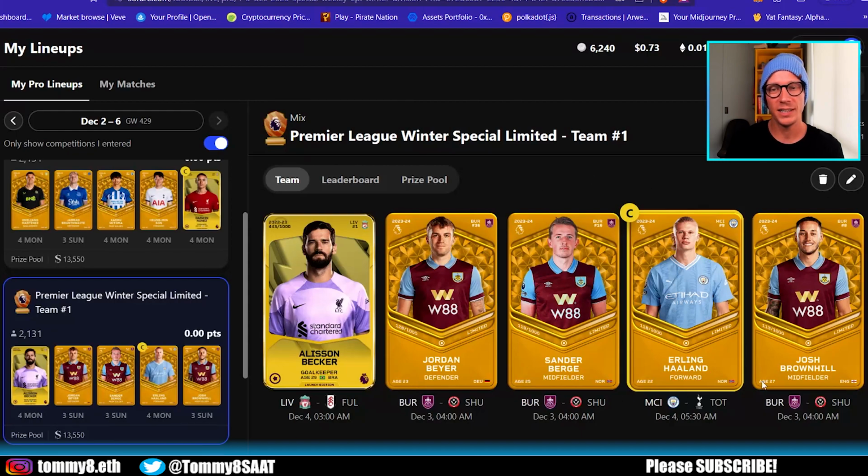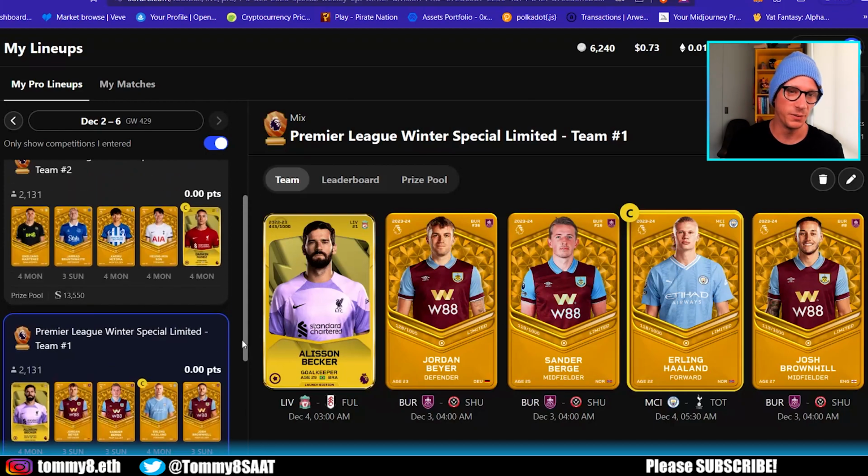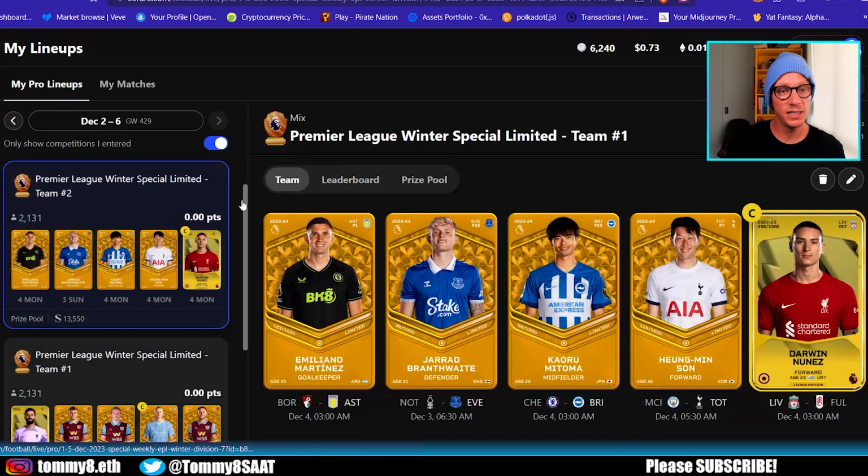So I'm just relying on Burnley, a big team. If one of these players is not playing, I'm going to have to sub them out straight away before it locks and the game week starts. So I'm going to have to keep an eye on that, but they all are starters, so it should be all right. And then on to Premier League team 2.